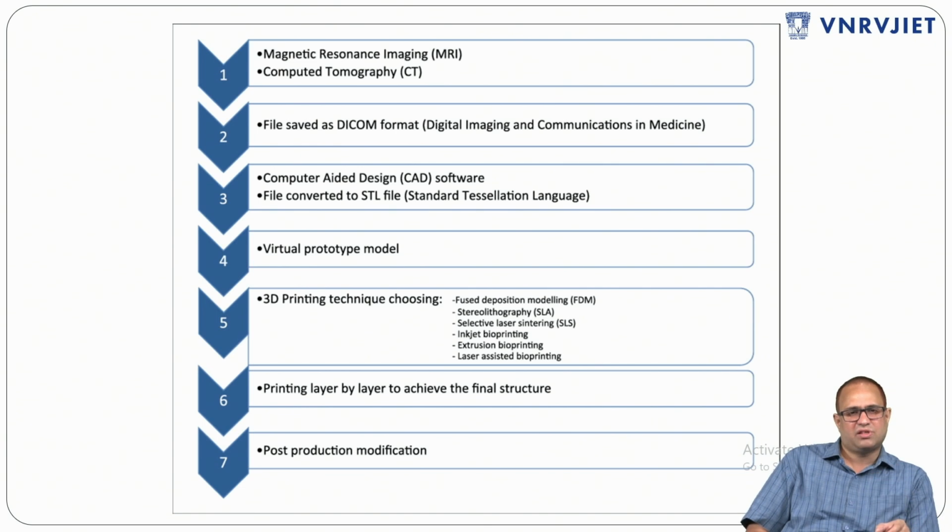So this is the sequence of steps to be followed for medical 3D printing. Whereas for engineering applications of AM, first we need to go for CAD modeling, then convert to .stl, and then work out the build parameters, etc. Here, in medical modeling, the CAD is replaced by the data which is extracted from MRI scans and CT scans.